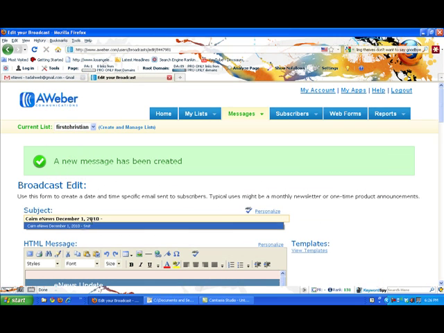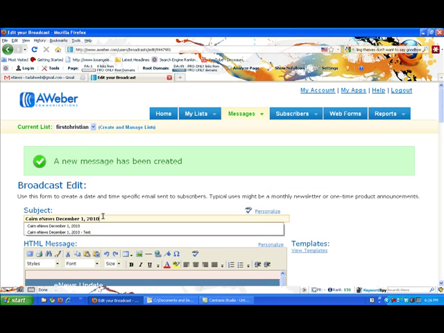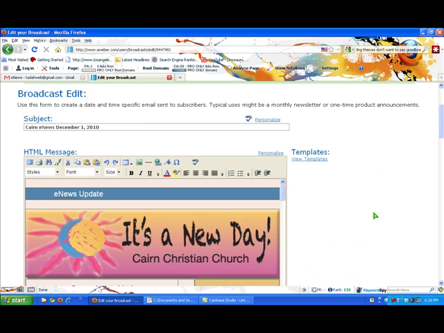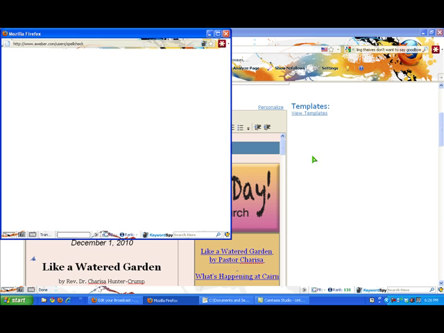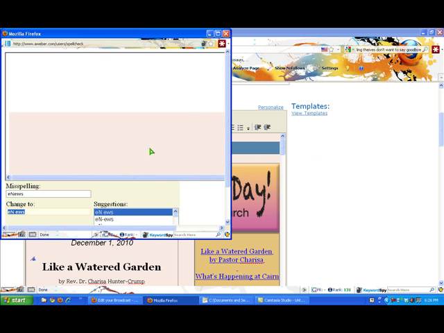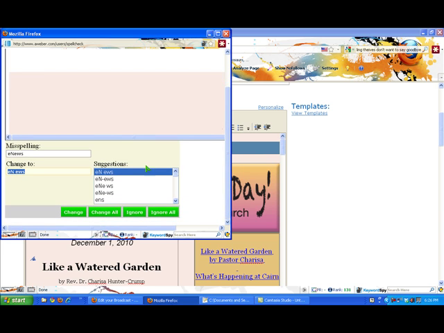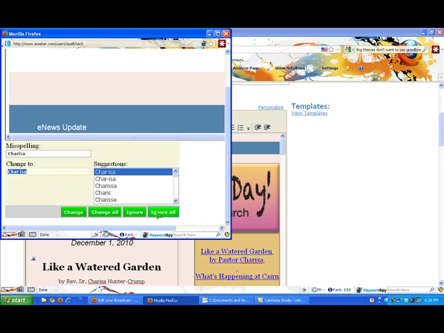Oops. And one thing I guess I forgot to mention is you might want to press spell check just to make certain that everything is spelled correctly. And I mean, most of what they are going to pick up on can be ignored. A lot of it's just names, or e-news, ignore all. All of these are names, so go through this really quickly.